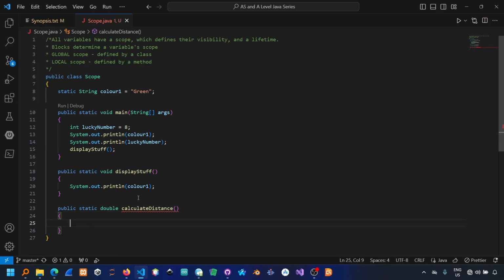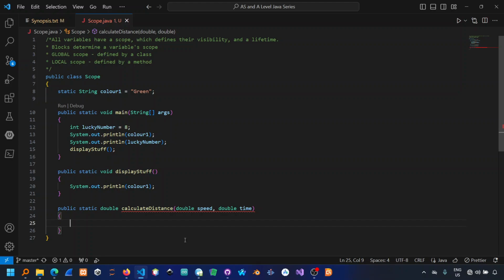So variables with local scope, you do not necessarily just have to declare them within the body of a particular method. But if you declare a variable as a parameter, right, that is right here within the parenthesis of the method header, it's also going to have local scope. That is, it's also going to be visible in that particular method. So what I can do is declare a double called speed, since we want to calculate distance, we need speed. Then we also need a double that is called time.